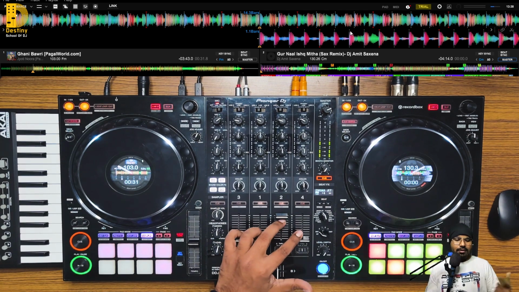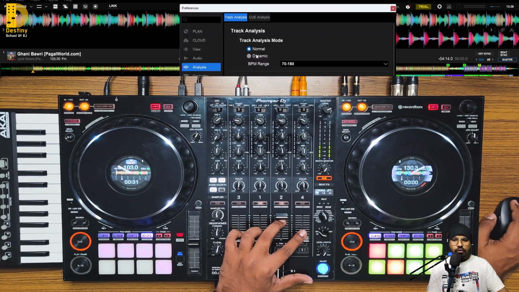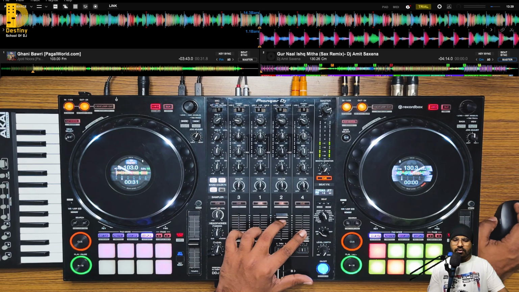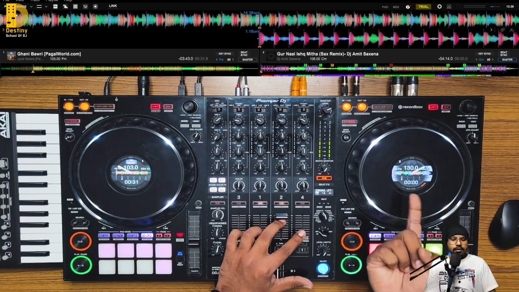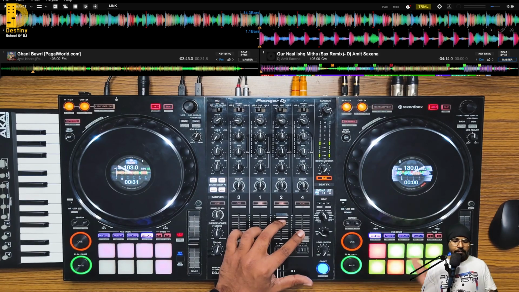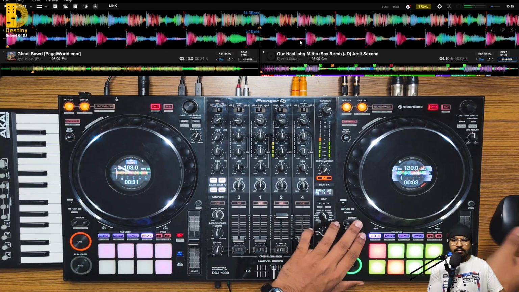So now let's change to dynamic mode. Let's go into analysis mode again. I think you can see half of the screen. So I'm switching it to dynamic mode now, and I'm only going to analyze this song again. You can't see the box here, but yes, I'm reanalyzing it now. Now, if you see, it shows 130.0. Now, I'm going to keep playing it, okay? Same thing. And if you see, the beat grid is also on point this time.